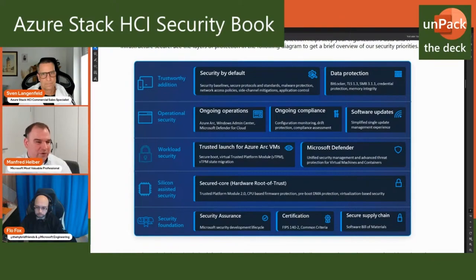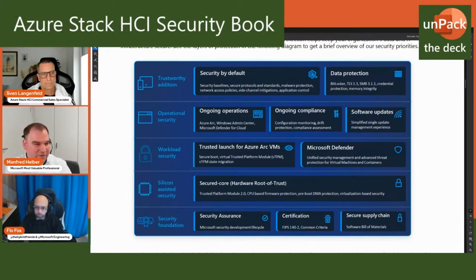The focus is more on Azure Arc. As I mentioned before, when the nodes are deployed with the Azure Stack HCI operating system, the first step after the OS installation is the Azure Arc enablement, and the whole rest, the deployment, the enablement of the security policies for Azure Stack HCI and so on, is done via Azure Arc.